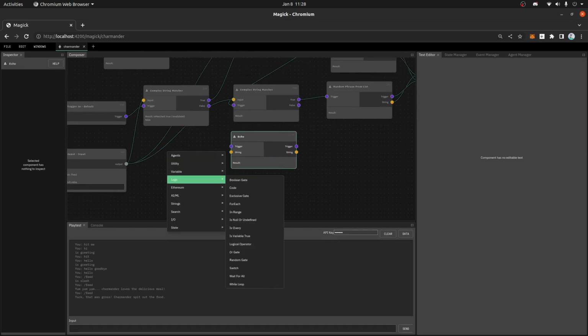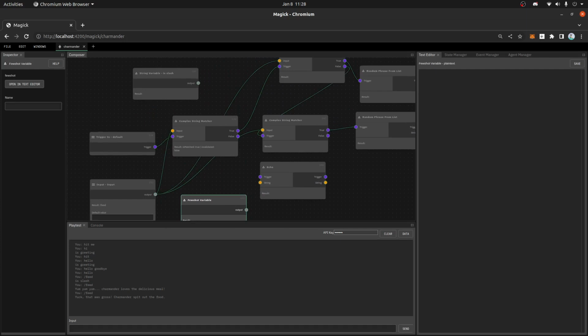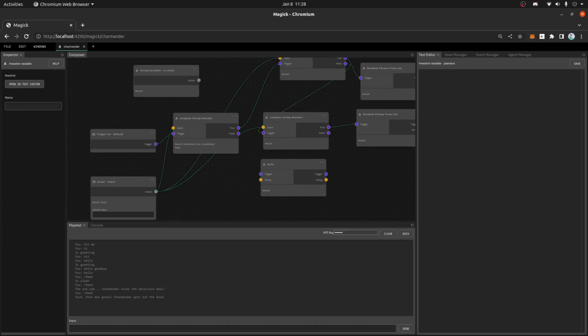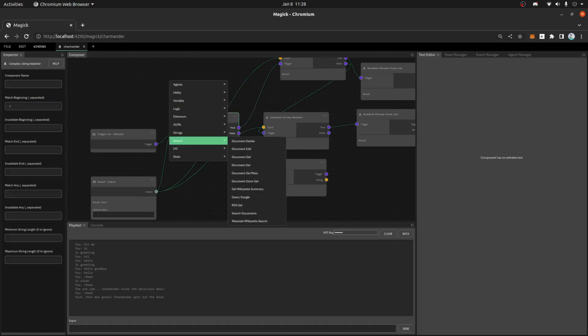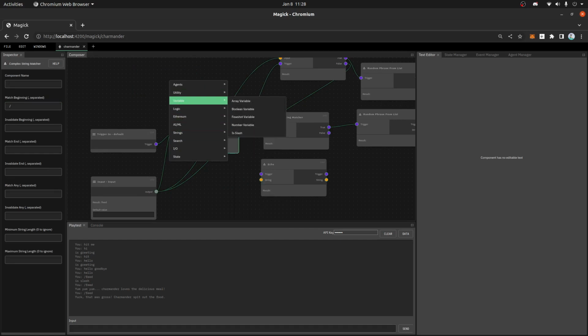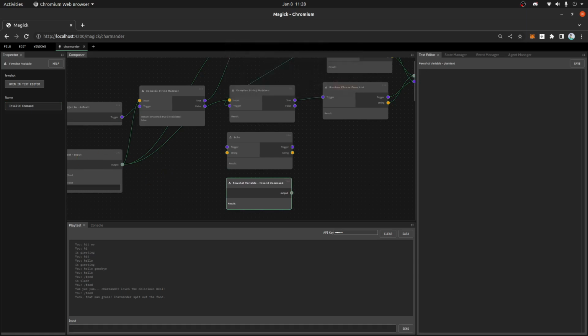So what I'll do is I will make a few shot. And a few shot is kind of like a string variable. I could actually probably just use my string variable. They're basically the same, right? No, I don't like how that is. That looks so ugly. Sorry, it looks fine for making a string, but it looks terrible for making a sentence that I'm trying to make. So we'll go back to our few shot. Great. And let's call that invalid command. Cool. That's what I'm trying to do.